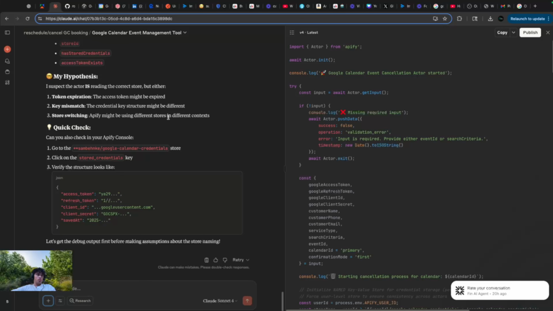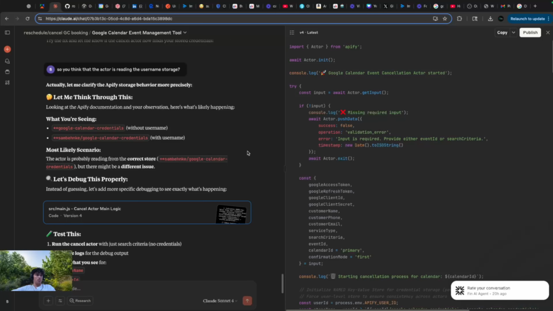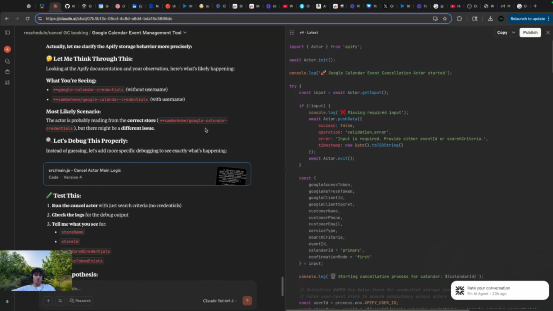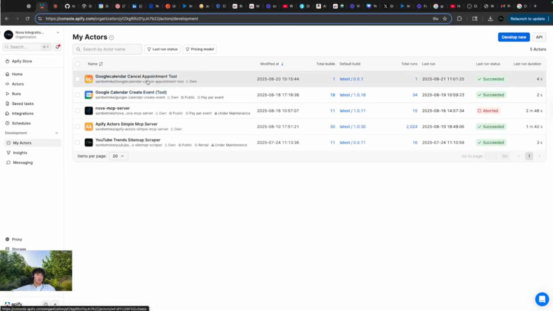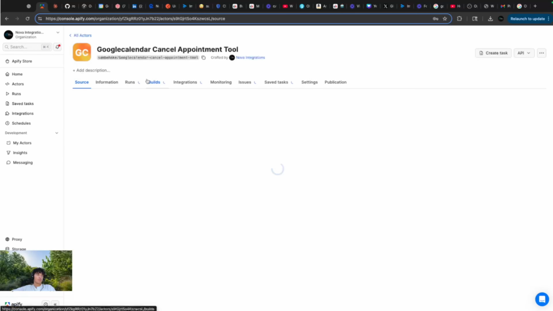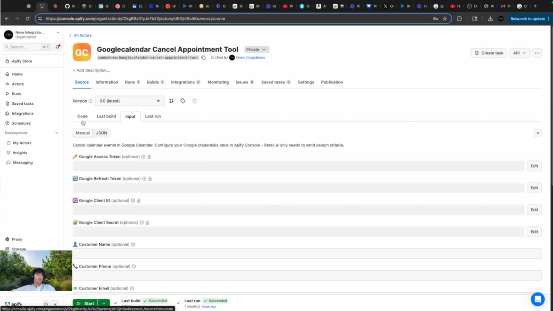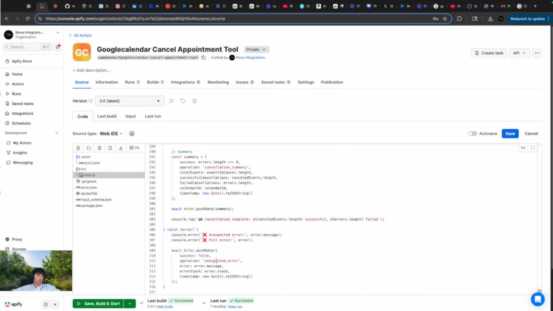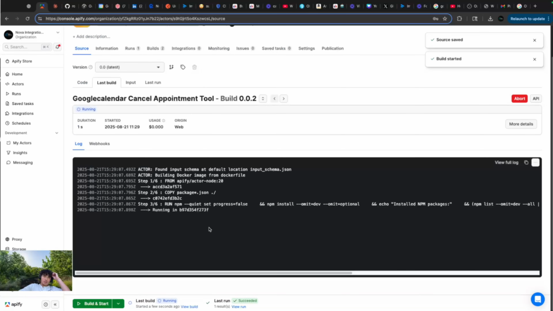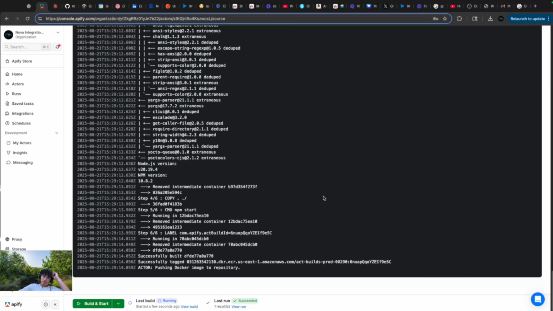Yeah. I think it does look like that when I looked at it before. Okay, so essentially it wants me to install debugging logic into the code. So when we run it, it'll pretty much tell us what's wrong, or it's supposed to tell us what's wrong. So let's go ahead and do that. We're going to go in here, we're going to change the main.js code. Save, build, and start. While that's building, oh, there we go, it's all building.